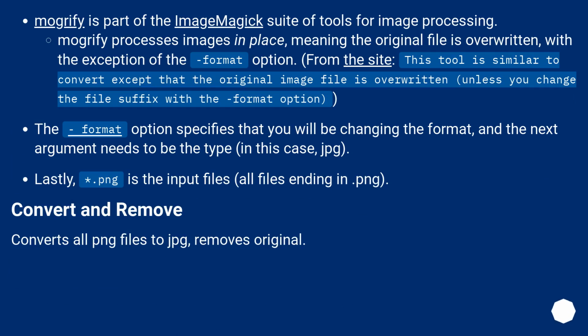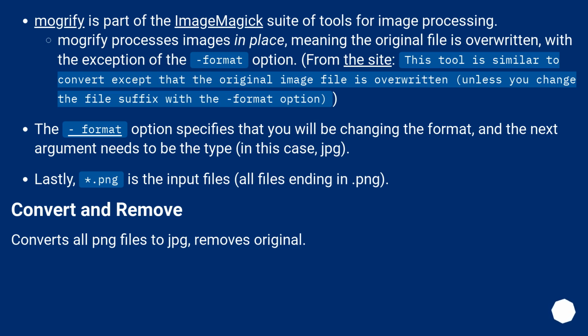Mogrify is part of the ImageMagick suite of tools for image processing. Mogrify processes images in place, meaning the original file is overwritten, with the exception of the format option. From the site, this tool is similar to convert except that the original image file is overwritten, unless you change the file suffix with the format option.